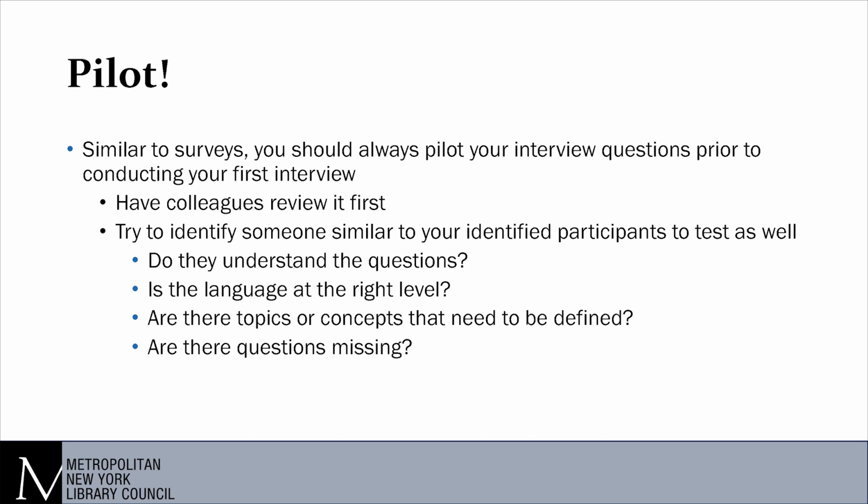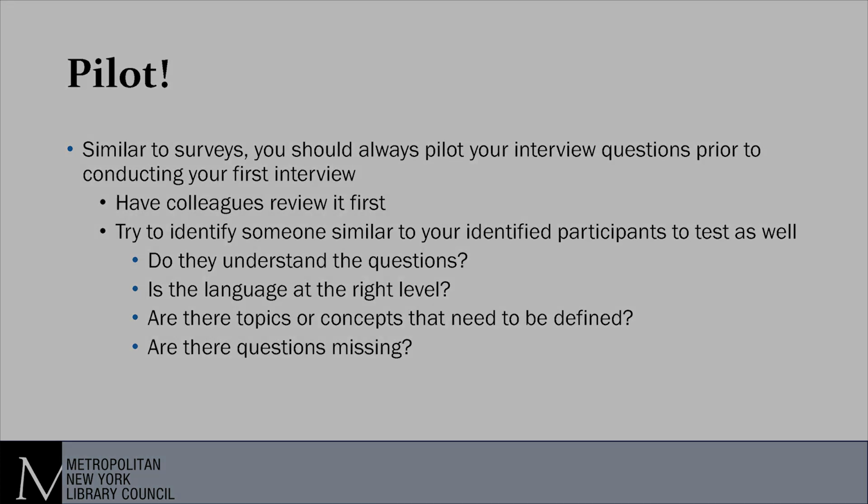And then try to find someone who's similar to the participants that you're interested in, because you want them to test it to make sure they understand the question, to make sure the language is at the right level, and then to make sure that if you need to define something, that you already know that we should go ahead and define this, because I can already see that they're struggling with what do I mean by that concept or that topic. And then also see if there are questions missing. So just like with surveys, someone can tell you, I was expecting you to ask me this question after you told me what the topic of your interview was. So you can now consider adding in those questions if you think they're necessary.